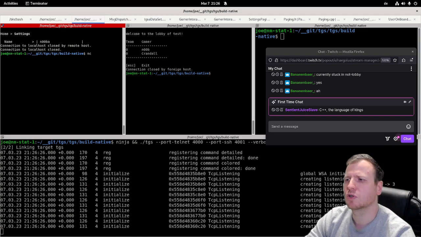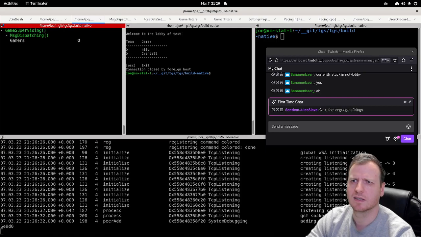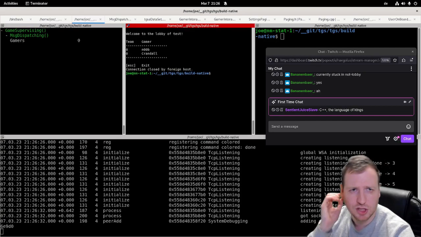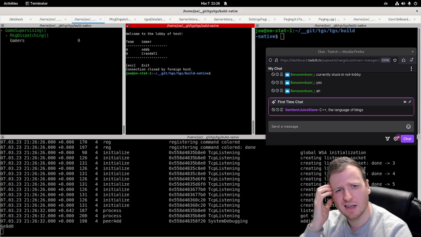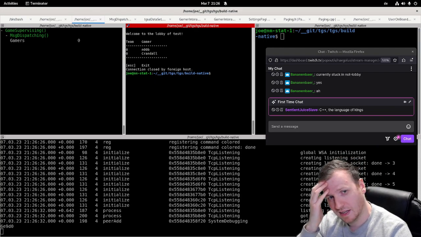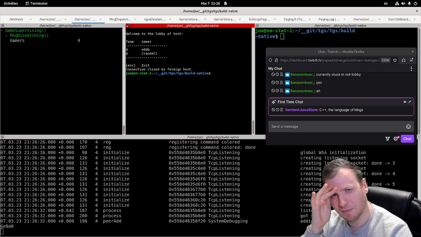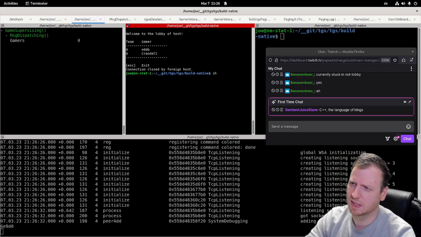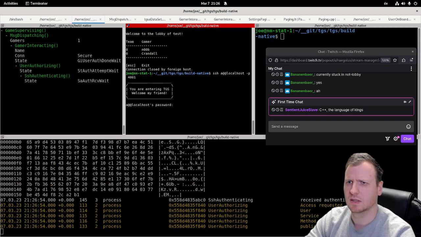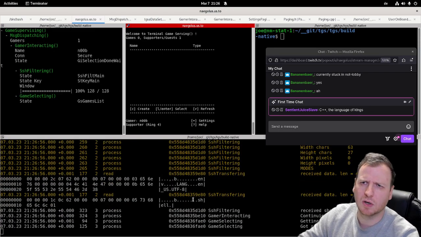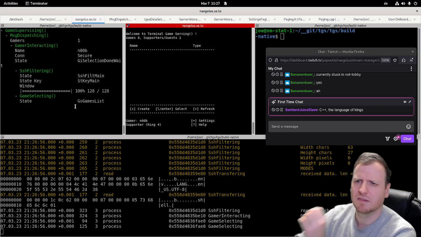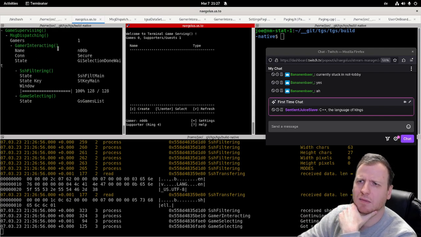So now I want to show you the localhost, the process tree of the application, and we should see a sub-process from the core, a child process from the core, SSH at localhost p 1001 test. We are connected. We have the filtering process, gamer interacting process is a secure connection.